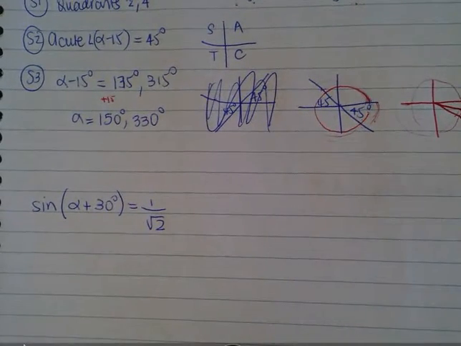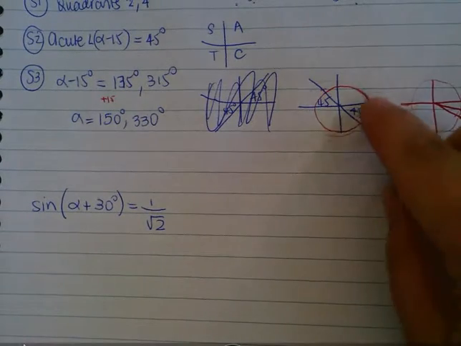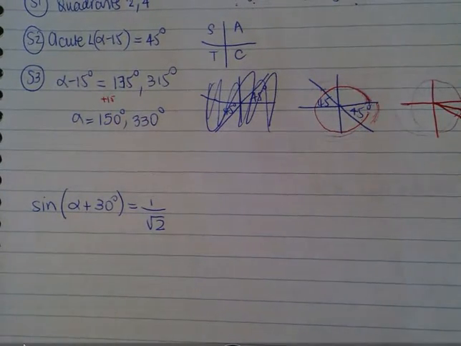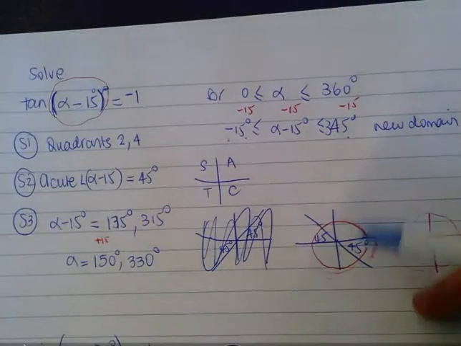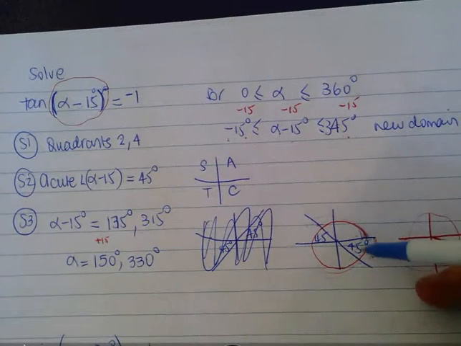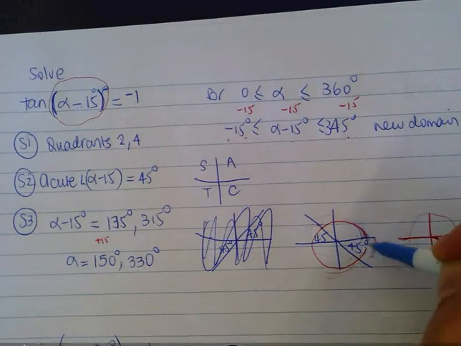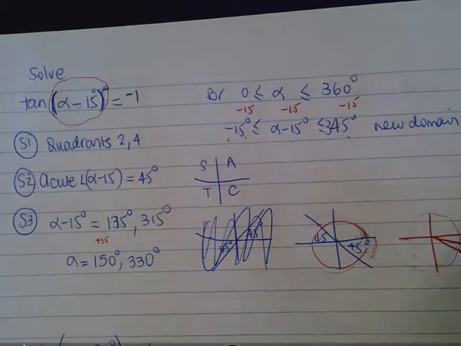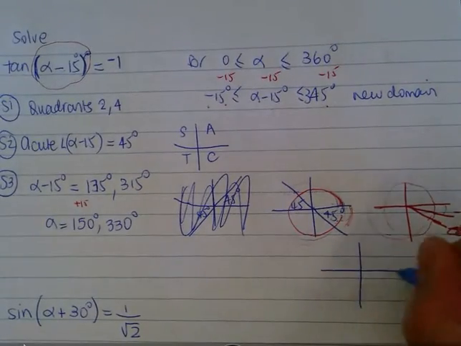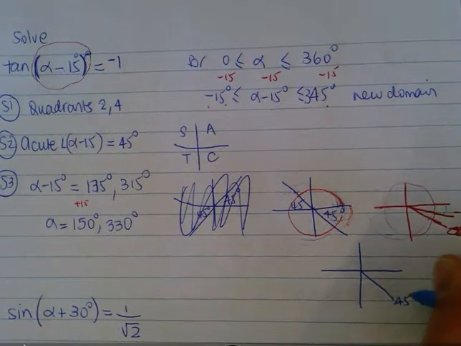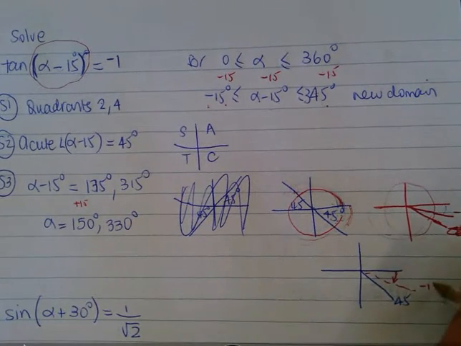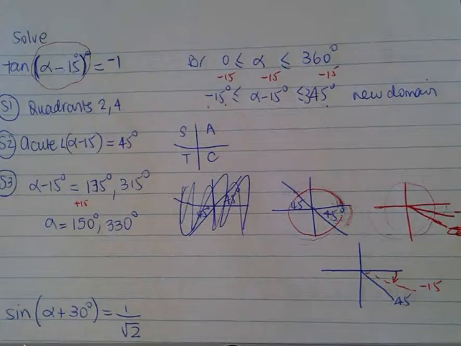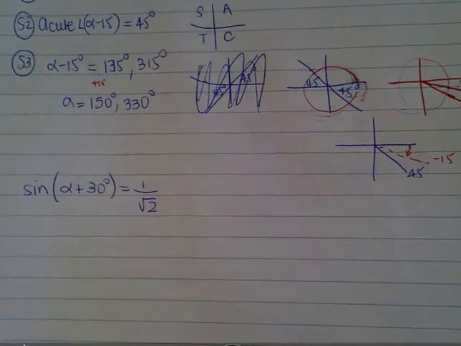You'll see in another one where sometimes you can't go back, it won't let you have that solution. I'll try and pick one where that happens. But look, I have to just make sure I cover from 0 to 345, and I did. I got those two in that. And then I go from 0 to negative 15, but there's no solution there. Do you see? If I've got 45 here, and I have to check if I've got a solution up to negative 15, that's only up to there, and I don't reach that solution that way. Do you get it or no? All right, let's try the next one.